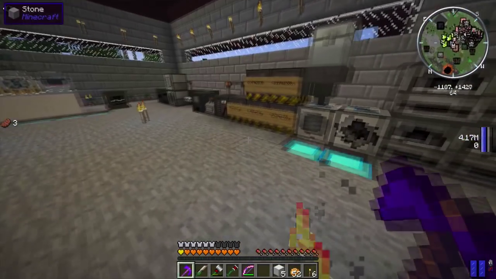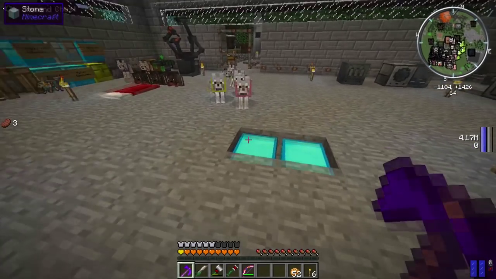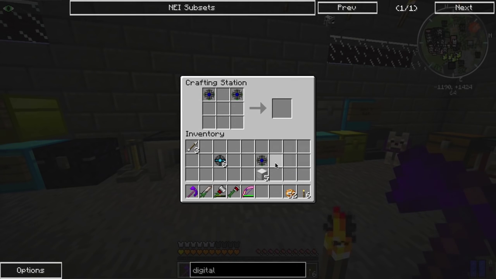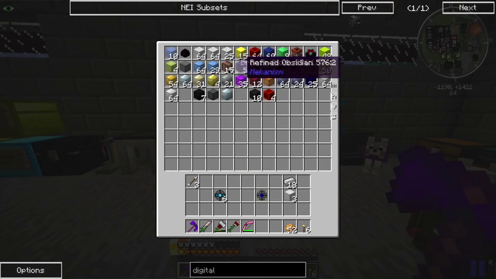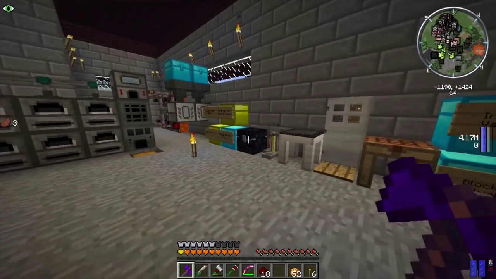What were we going to do? Oh yeah. We need to wait on this metallurgic infuser to finish, and I think it is now, so let's put the redstone in there, osmium, like so, and we should have our atomic alloys in here, right? Yep, there we go, three atomic alloys, throw that into here for now, and we need to make the piston thing. Let's grab some iron like so, and we need to make some pistons, so we need some iron, redstone, and wood and cobblestone, I believe, so break a few blocks of redstone, and there you go.